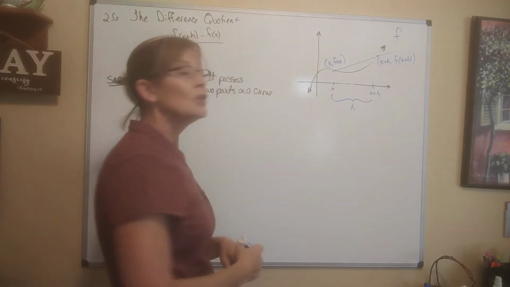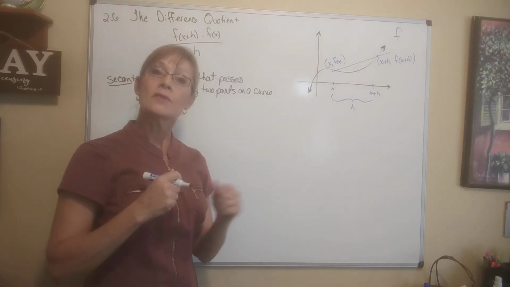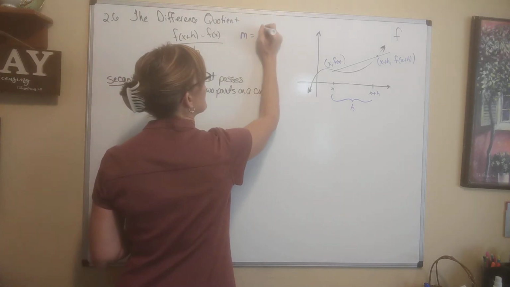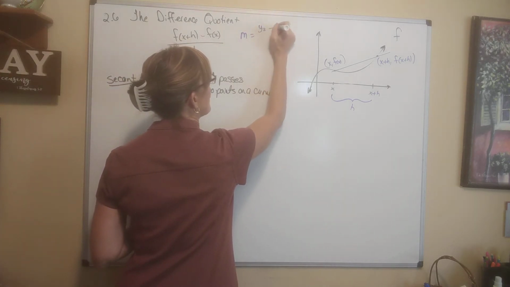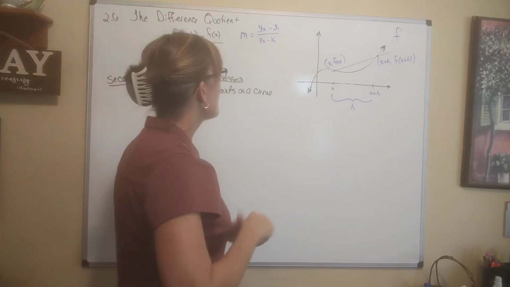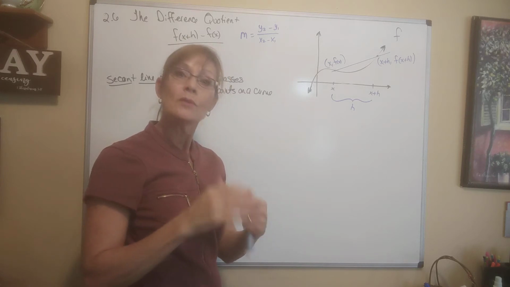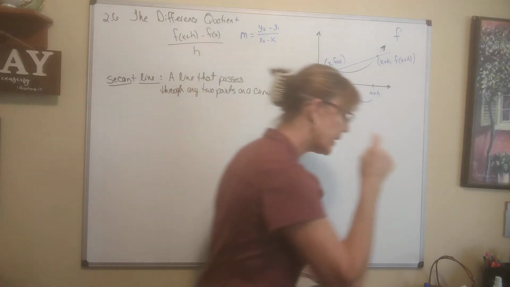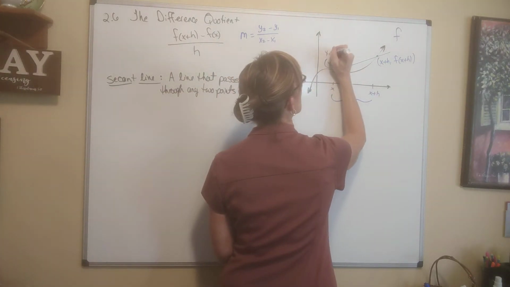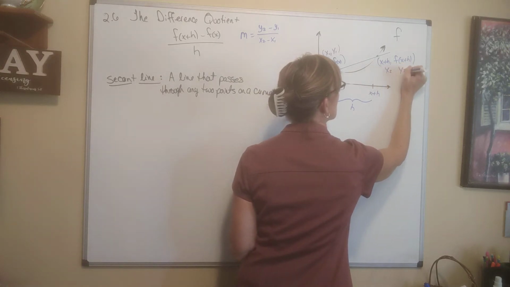Now, you know that slope is rise over run, or the change in the y's over the change in the x's, and so you learned a while back that m is y2 minus y1 over x2 minus x1. So where x1, y1 is a point and x2, y2 is another point. And so we have 2 points. Let's call this one x1, y1. And let's call this one x2, y2.